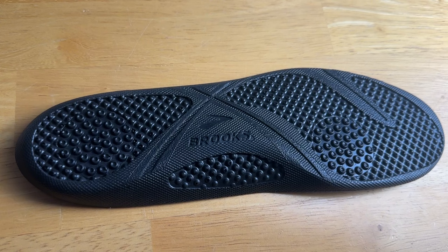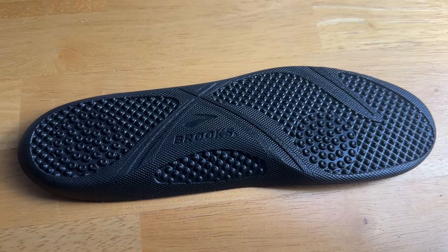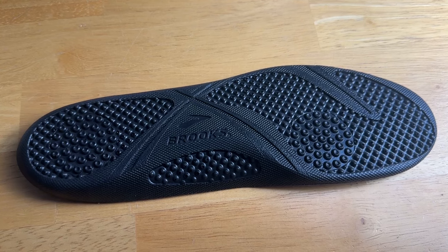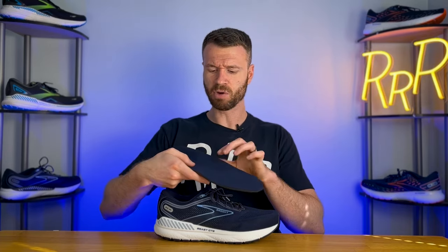The Beast 23 does have a trick up its sleeve — it has a unique insert. It's not the typical foam we see from most other Brooks running shoes. Instead it's a rather dense, gummy-like material which gives you a softer, slightly squishier and bouncier feeling underfoot, and it does give you a moderate amount of arch support compared to most other conventional inserts. Overall it's quite comfortable and gives you an added level of comfort in this rather heavy shoe.